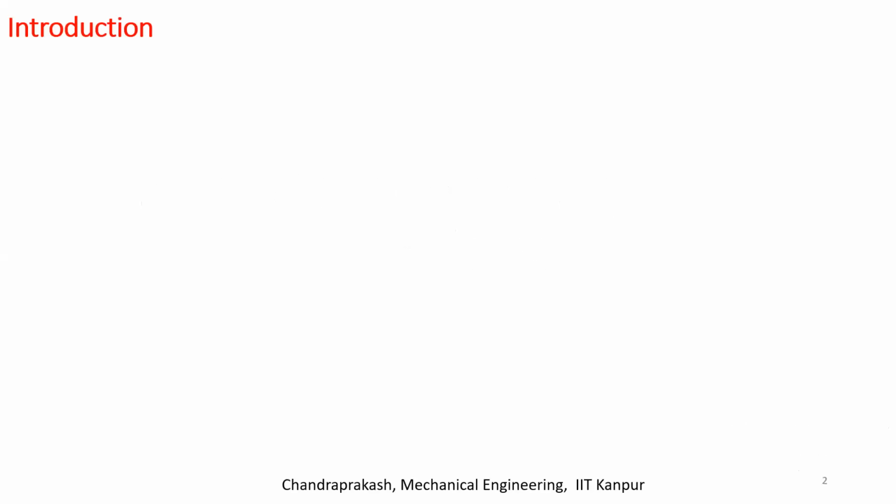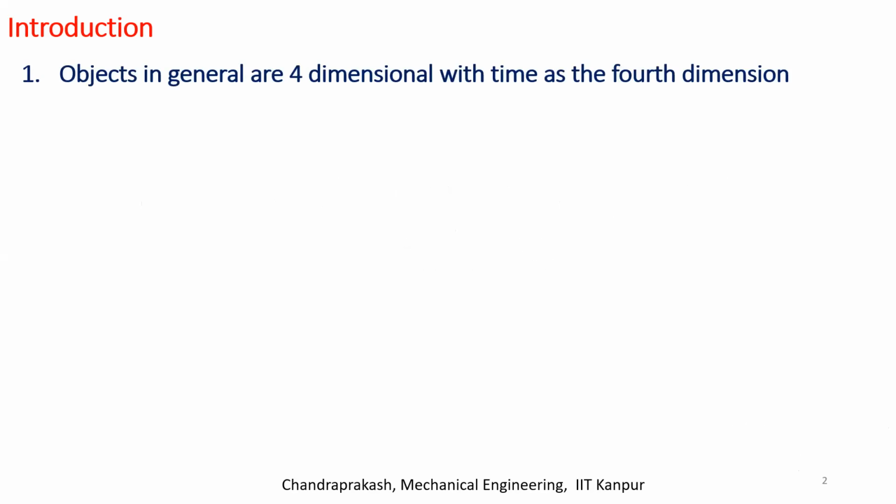Okay, so let us go ahead. Before we begin, let us have a common understanding so that we have a sense of what assumptions we make. Let us begin. Objects in general are four-dimensional. You pick a chair, football, blackboard, human body, anything. All these objects are four-dimensional, just that the fourth dimension is time. The volume of our body or the shape of the chair are functions not only of the position vector but also of time.